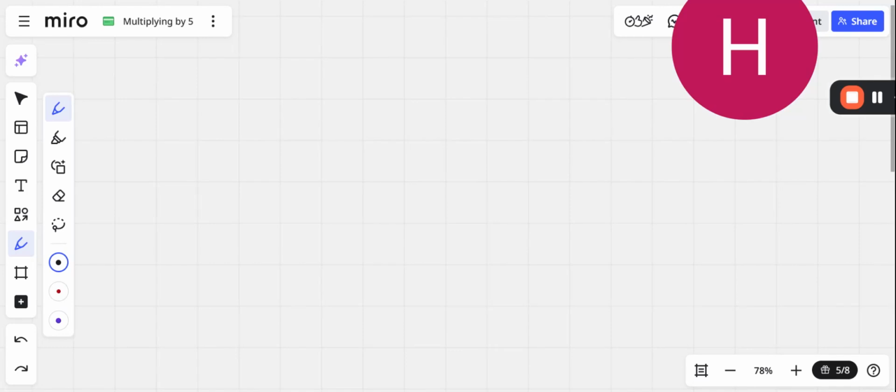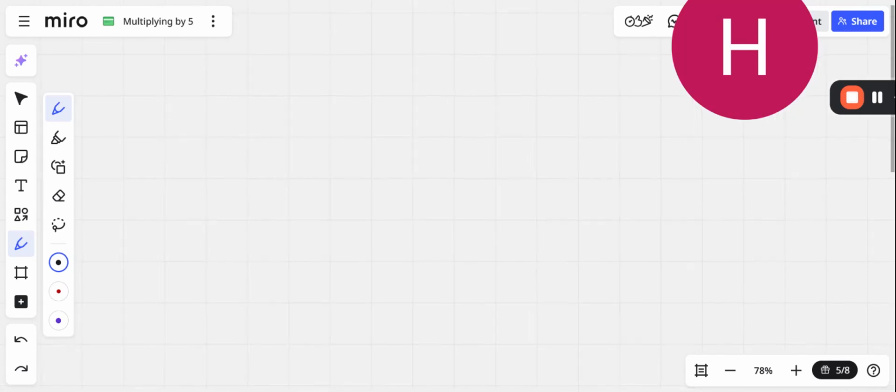This is math from the void. Math coming at you pretty much out of nowhere. And today we just have some pretty easy tricks for multiplying by 5. You see that? We're going to start off with something really easy here. And it's just kind of exploring what 5 is.